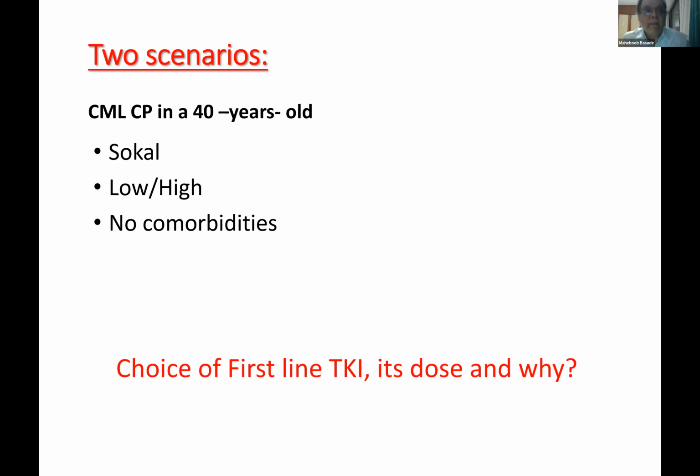So the moment we start the medication and do the first counseling with the patient about the necessity of continuing the drug lifelong, initially, with the trauma of that blood cancer, they will accept. But over a period of time, after 6 months, 1 year, once we keep on discussing the various therapeutic milestones, deeper molecular remissions, the next question invariably asked by most of them, irrespective of age, is, sir, how long? So that's a very valid question, particularly for a country like ours, where all of our patients end up paying out of their pocket. So preference, unless and until absolutely contraindicated, will be for second generation TKIs.